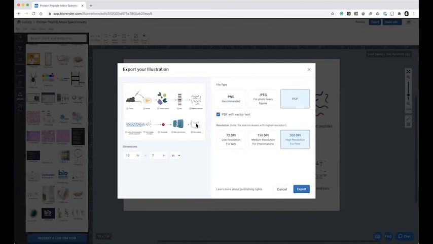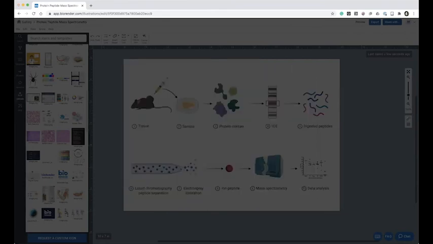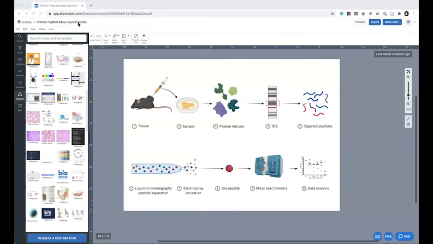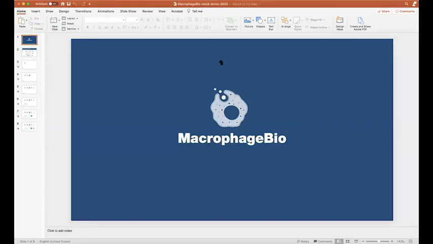JPEG or PDF. And we've got a couple of resolutions here. Generally speaking, I like 150 dpi for presentations. That just tends to be enough for my needs. And I'm going to go ahead and select JPEG for now. What that's going to do is export and download to my desktop. Okay, and what I'm going to do is actually share my entire screen. Actually, no, I'm going to share my PowerPoint page so you can see that.